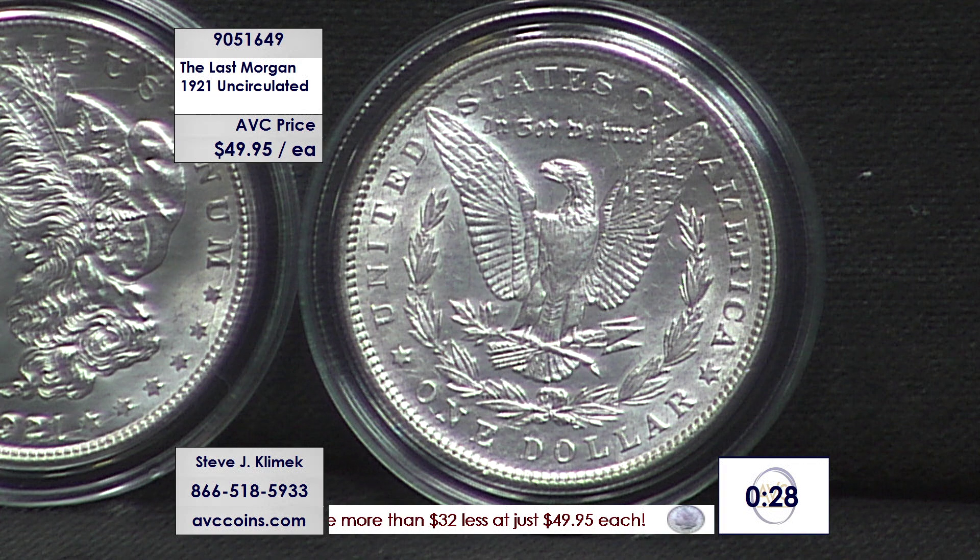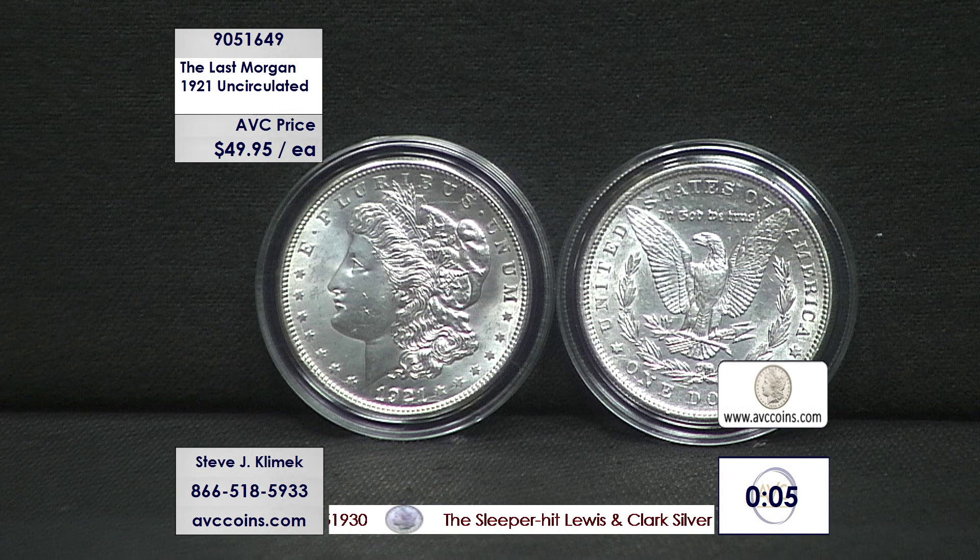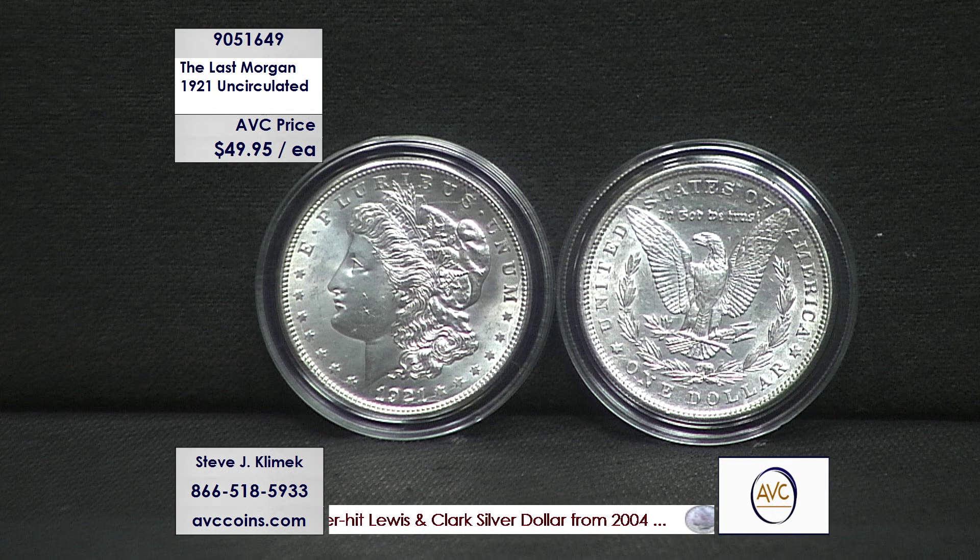1921 — the fabled Morgan dollar, made from silver from the Comstock Lode, the big silver find out west. We have legislation passed to make a new silver dollar, the Morgan, from 1878 to 1904, and then it ends — and then it's brought back one more year. And tonight, one more year, 100 years later. Last year's coin commemorating this coin sells for over $200. The competition sells this one for over $100. And we have this one available for only $49.95, while the last few of them tick away. Thanks, everybody — but it is time to be moving on.